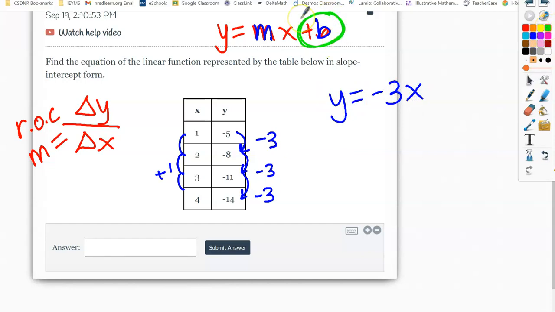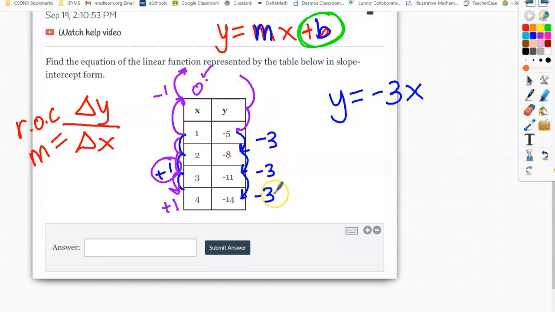This number here. Well, in order to find that number, I need x to be 0 so that I can find y. But there is no 0 in our table. It starts at 1. But if you look at the table, as you move down the table, it's going up by 1. But what if we move this way? If we reverse the direction, we reverse the pattern. So I could minus 1. So 1 minus 1 is 0. Check.